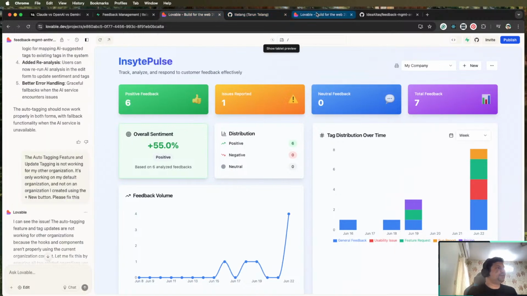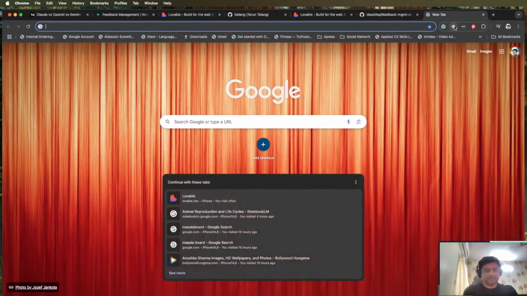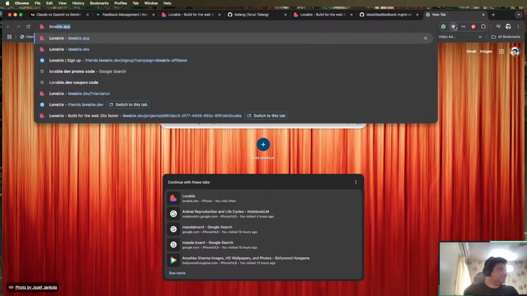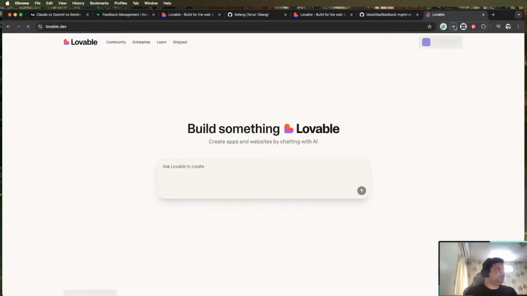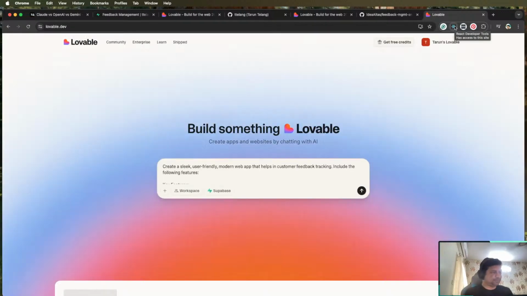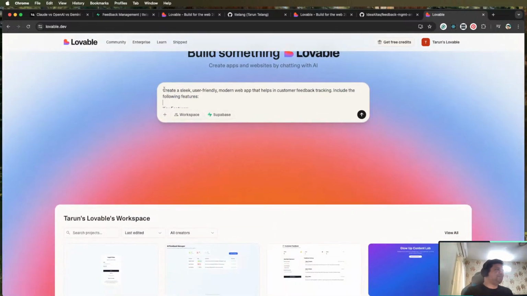The other models which were available, let me go to the home page again, because there are separate projects available for that. Yeah, both the URLs are fine. You may type in Lovable.dev or Lovable.app, and it will take you to the home page. One good feature is that it remembers what your last prompt was.